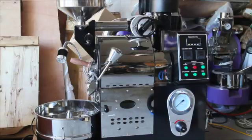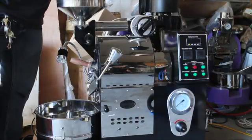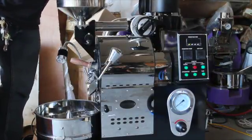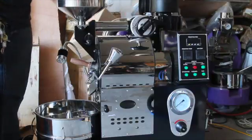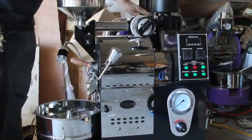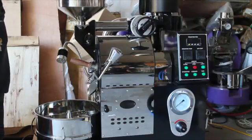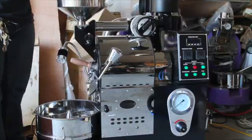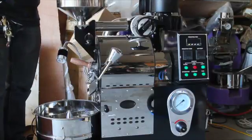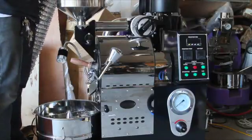When you get one, the setup is really super easy. Everything's assembled except for the fan, which will be in a box. So you put that fan on top. You can bolt it down if you'd like. Just remember that from time to time you are going to have to lift it and clean underneath of it. After you do that, it comes with a clamp. You just clamp on the temporary piping. Eventually you'll want to use permanent piping.